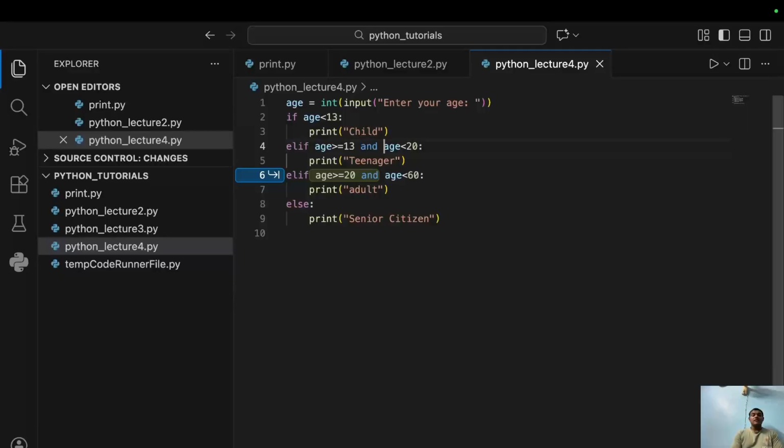That means the age is already greater than or equal to 13. Writing age greater than or equal to 13 again is unnecessary. This makes our code lengthier and complex, while the first one that we wrote makes our code shorter and easier to read.